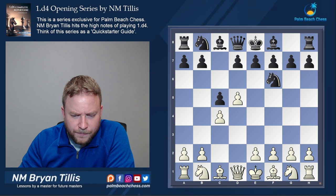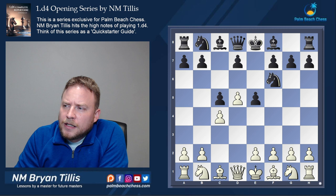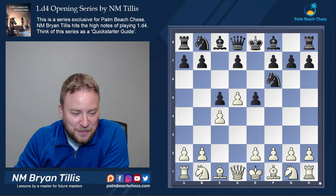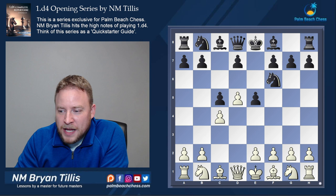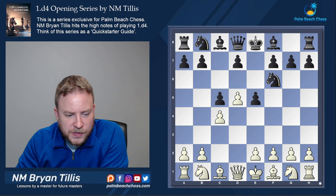Let's first go through the Benoni sidelines — not going too in-depth, but let's start with the Check Benoni. This is an opening I play from time to time, even though I think that especially with modern-day engines it's hot garbage, for lack of a better term. The engine shows some of the best lines for White are north of a pawn and a half advantage, and we haven't even left the opening yet.